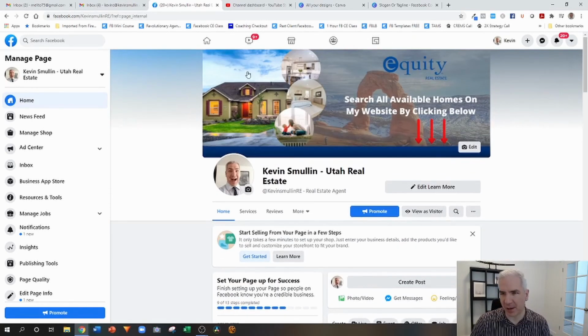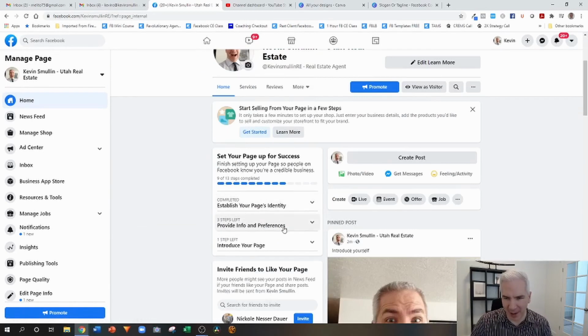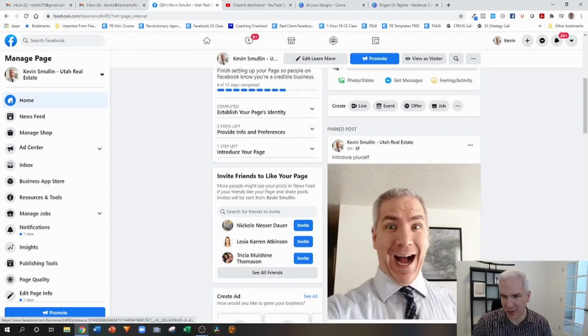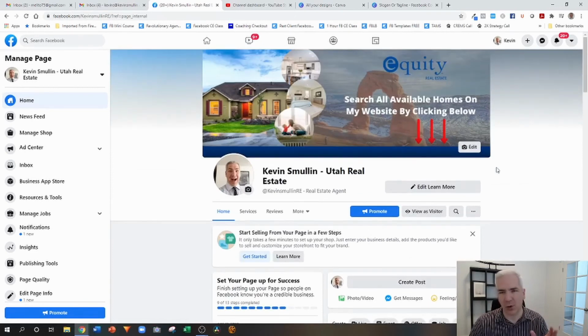But if you've got a great cover photo drawing attention to the call to action button, you've got yourself here, you've got your about section filled up, you've got a great introduction here, and you've got some people who have liked your page, you've got the core components of having a Facebook page that is optimized, ready to generate leads, ready to start doing ads, and make a great impression. So those would be the steps that I would recommend in this year, 2021, to create a great Facebook business page for real estate agents.